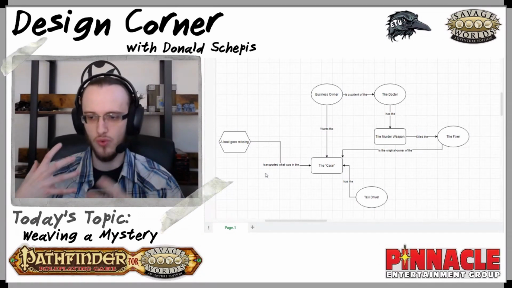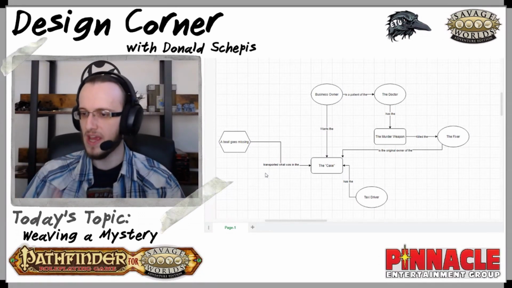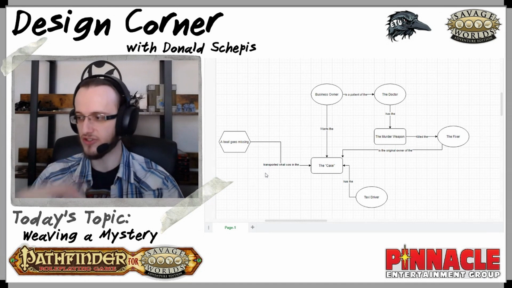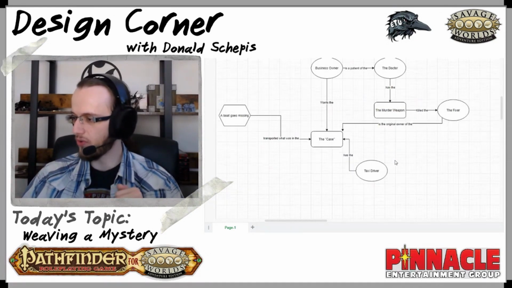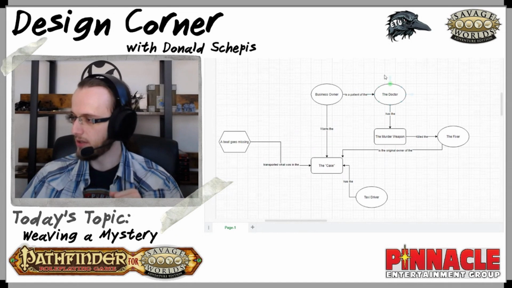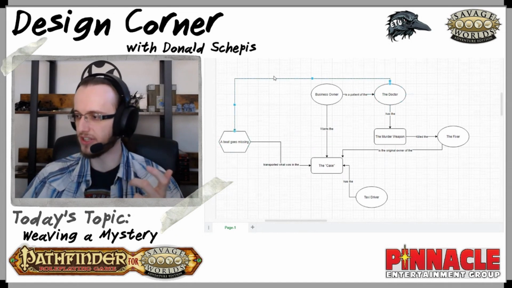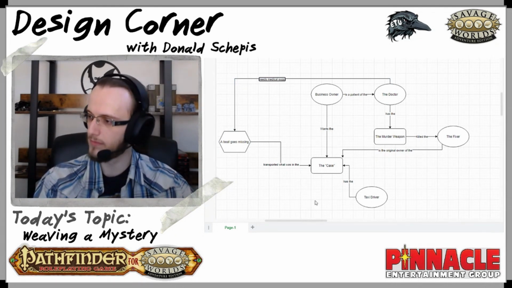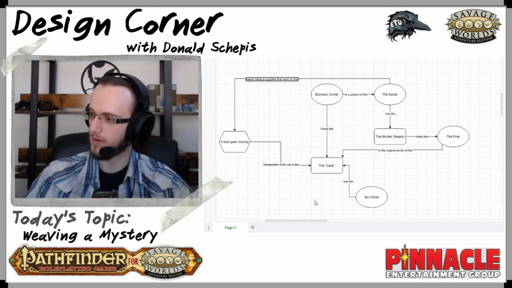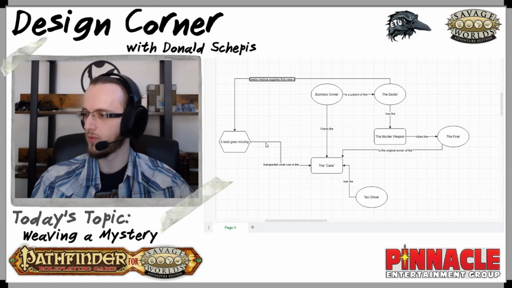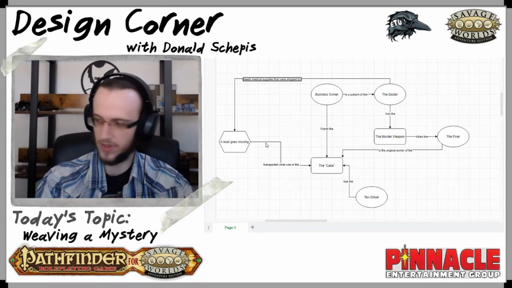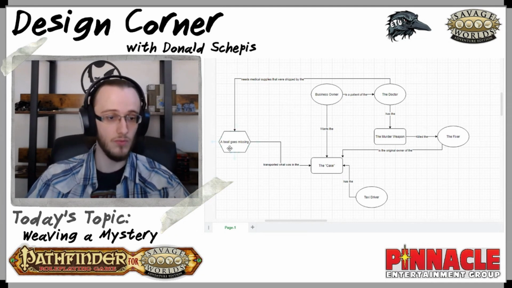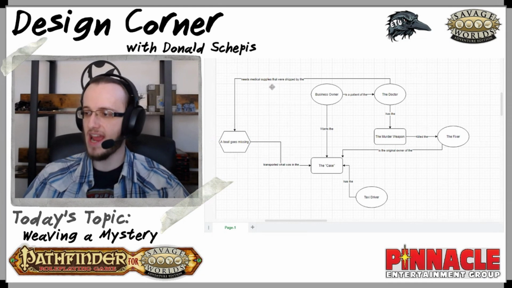but part of the thing that we're going to want, especially in a very noir style story, is we want everything to connect to everything. We also want a couple of dead ends that don't really matter, right? So why don't we also say, because this can be a good connection, that the supplies were shipped by the boat, right? So the doctor needs medical supplies that were shipped by the boat that went missing.